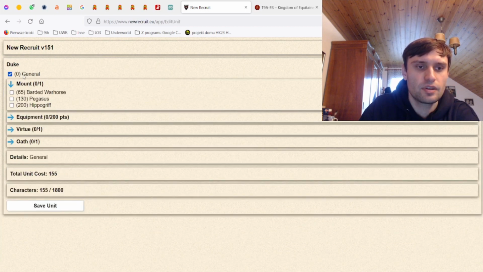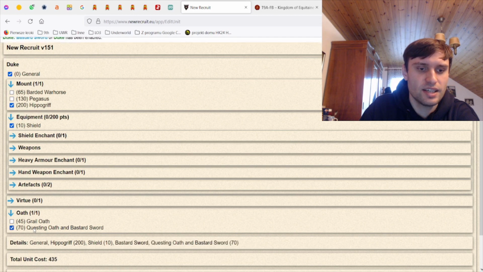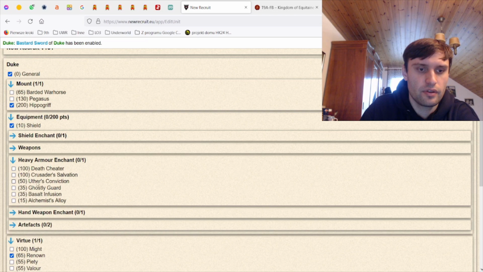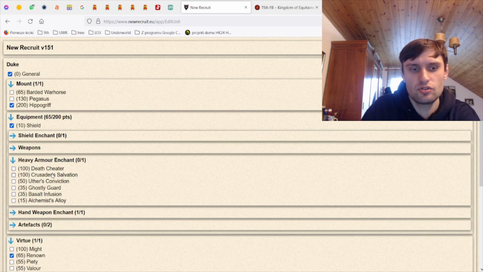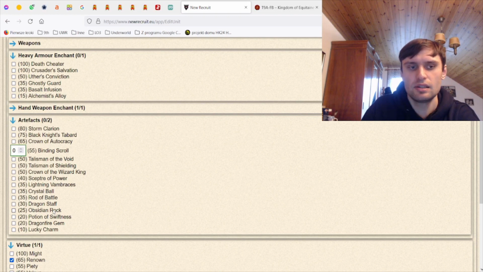I want a Duke, that has to be general, unfortunately, you will see in a moment why. That is on a Hippogriff. And he will be questing Duke with the Renown. Okay, and now this is weird, because there are two options. You can pick the standard one, pick just Crusader's Salvation, and that's it, I guess. I think I put also Obsidian Rock on him. Okay, and this is one option. So Crusader's Salvation plus Obsidian Rock, this is 125.